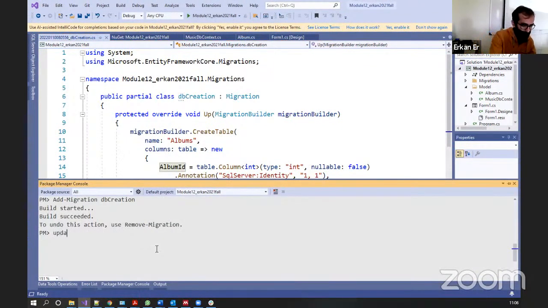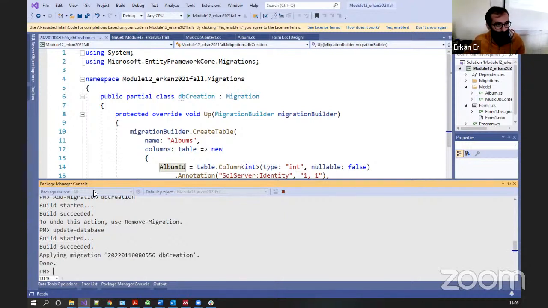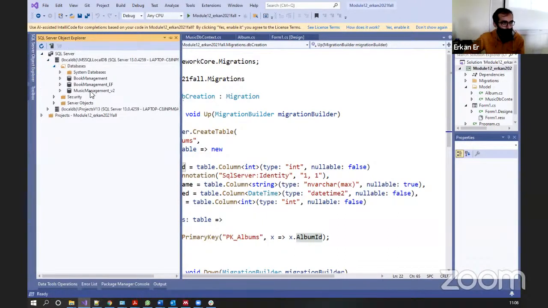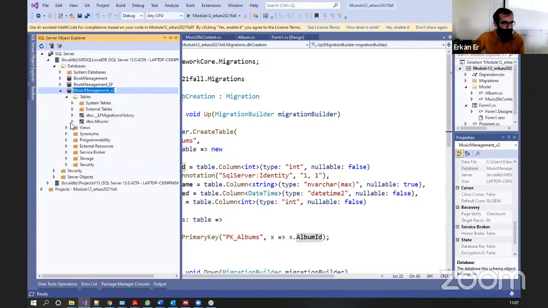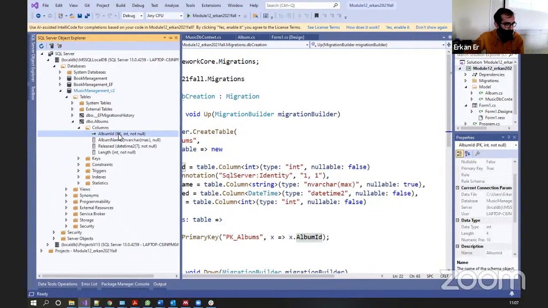And next thing is just run the Update-Database command. So we'll press enter. Yes, it says done. So if you see this done message, then that means you are good. Your migration is applied successfully. If I go to SQL Server Object Explorer, and here SQL Server, LocalDB, Databases, and as you see, it's created here. And the table, my database name is this, which is correct, and here are the Albums. And as you see, AlbumId is the primary key, PK, it says, and the other fields are here.